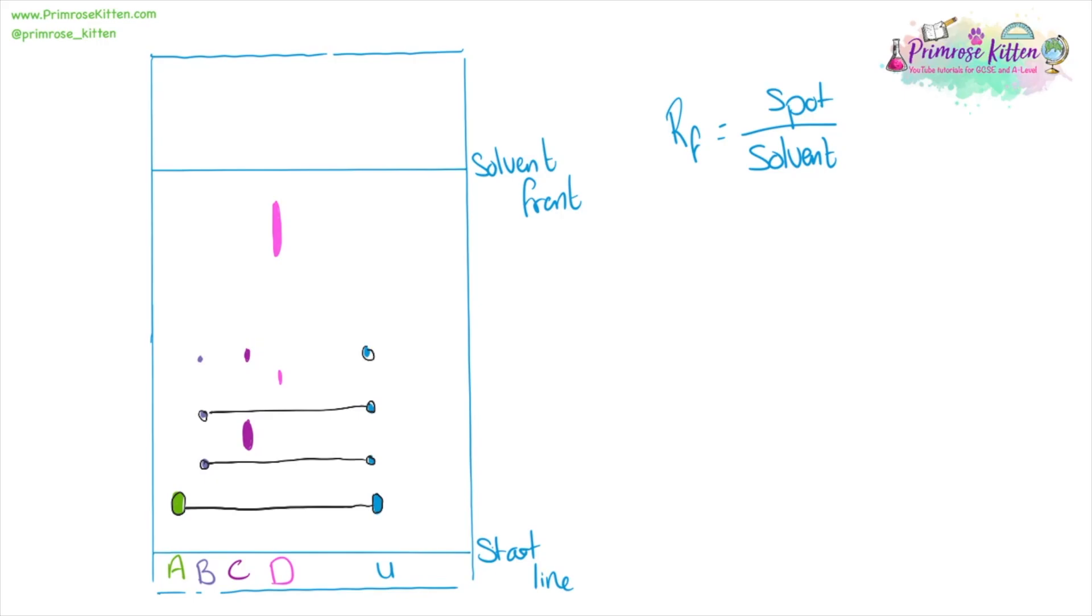This little spot, there are two possibilities of what it could align up with. Now we can see that all of the spots that are in A are also in U and all of the spots that are in B are also in U but not all the spots that are in C are also in U.